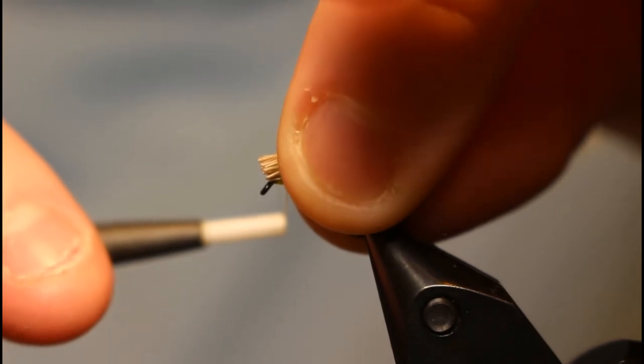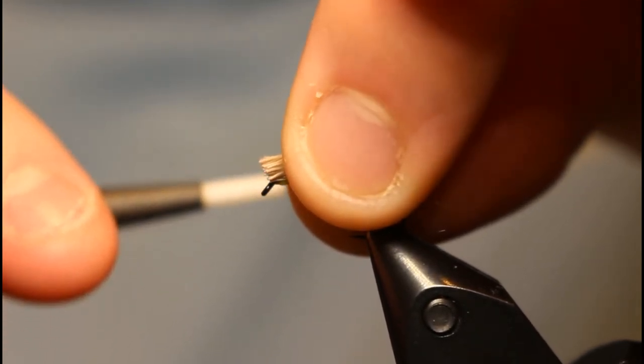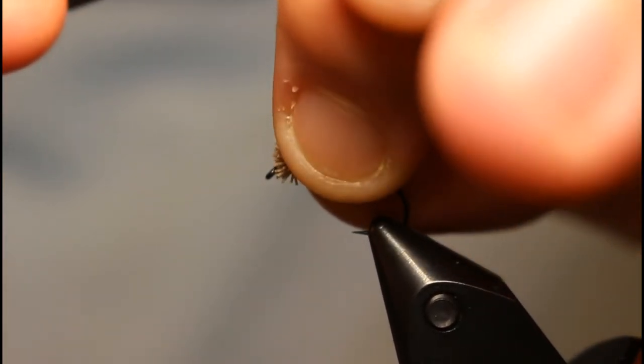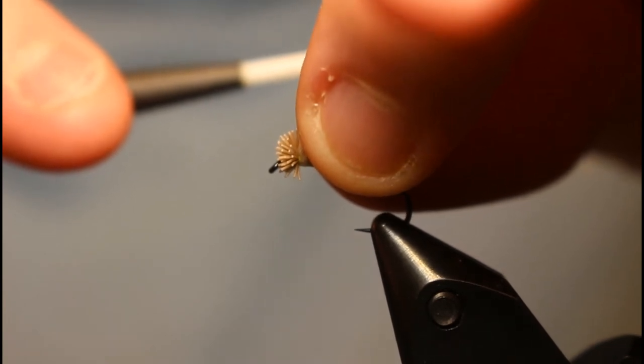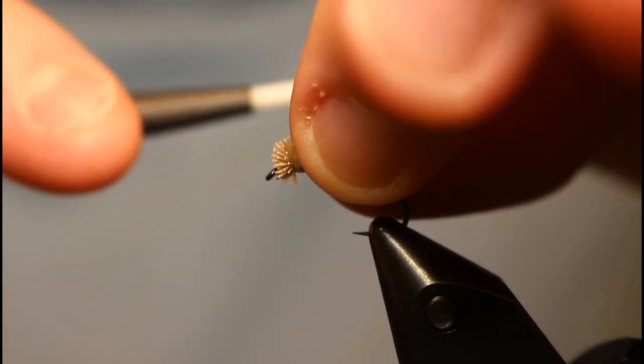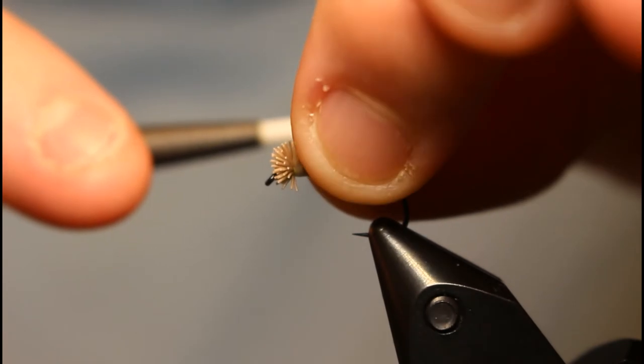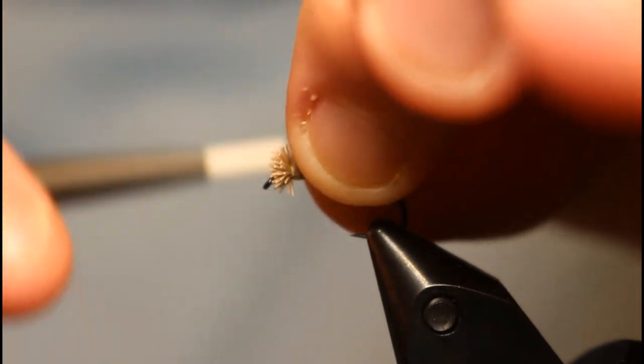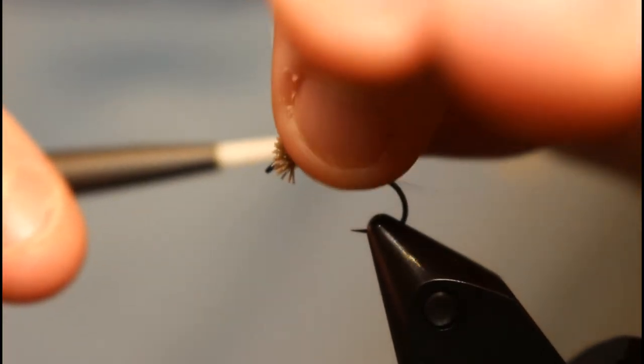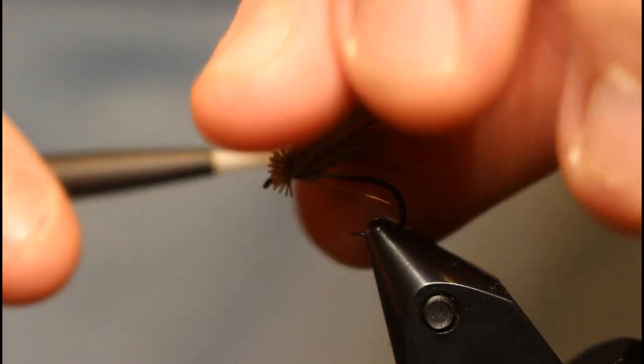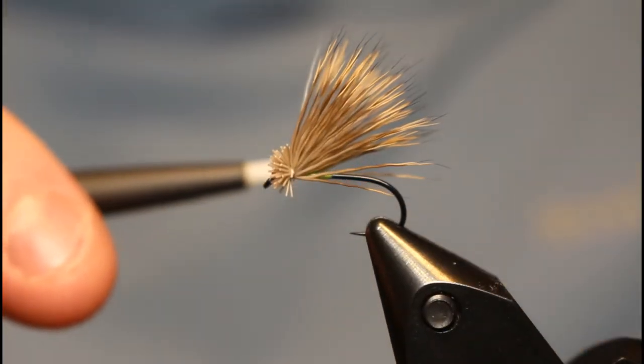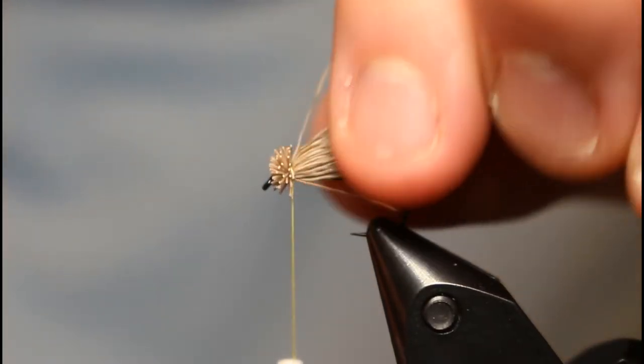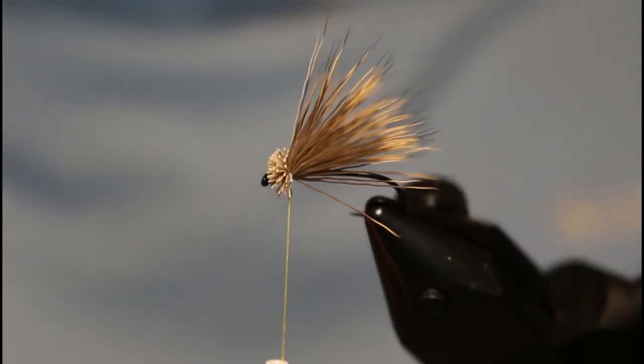Now, as we go forward in this, you want a nice firm grip with your left hand. Start to pull up. Come around with a second wrap, and you're going to pull straight up. It's going to flare that head up and build a nice beautiful head on the front of the fly. Now, still keeping a tight grip with your left hand, don't let go. Come around with a second one. Tighten it just a little bit more. Come around with one more. Give it a nice turn. You're going to want to make sure that doesn't roll over the side of your hook. You might have a few fibers that roll over. But now look at that, we've got a beautiful head here. It's secured tight. It flares up perfectly.